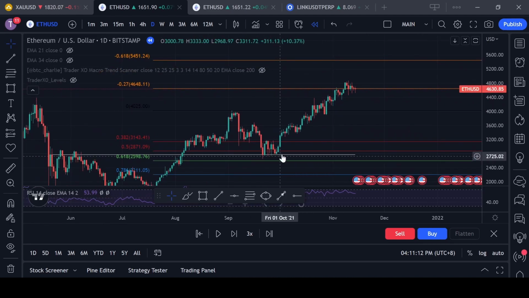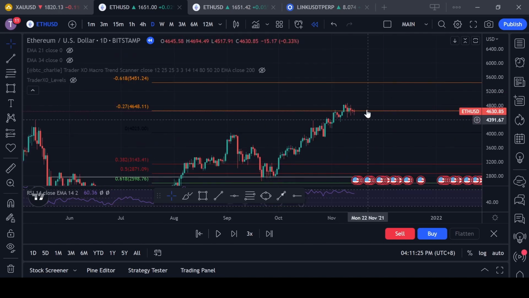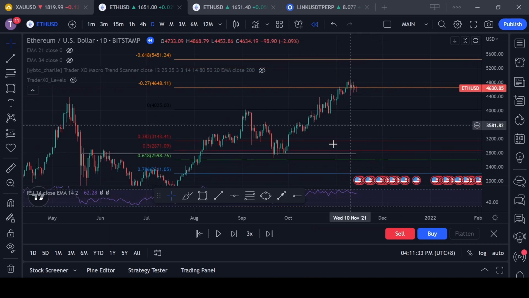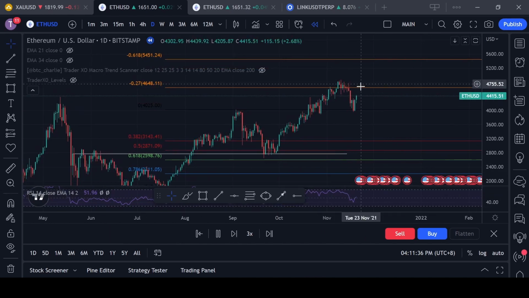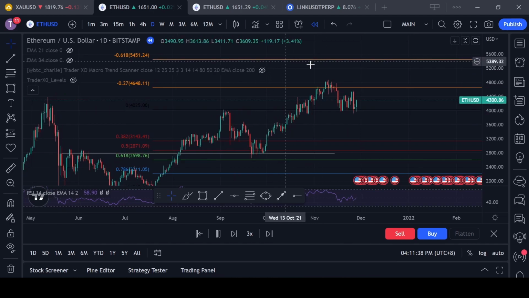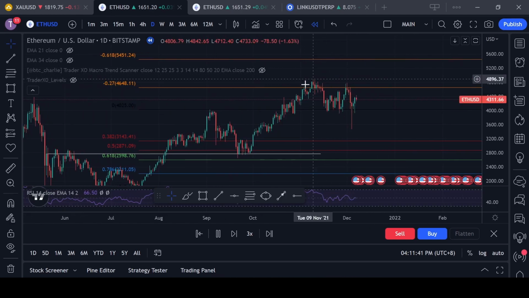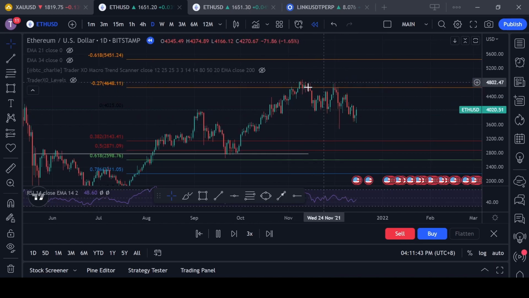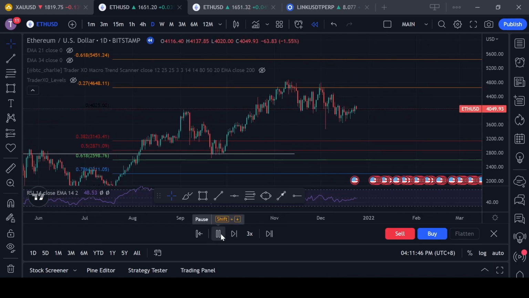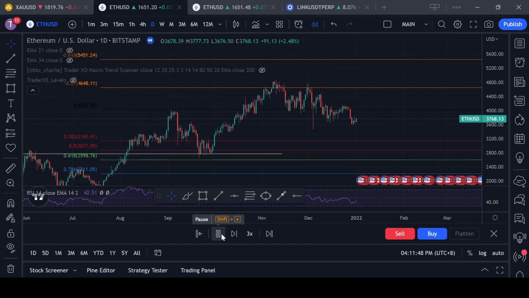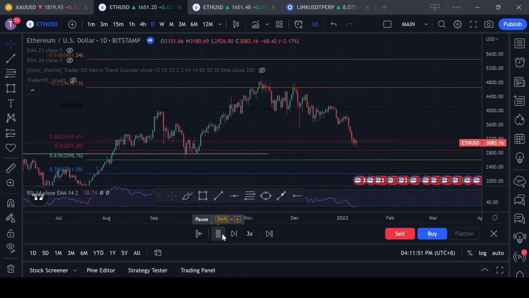And if price manages to hit this part, I would have taken, let's say, 50% of my position out. Or if I'm comfortable and happy enough, I will close my whole position. If you're confident in a trade, you might even want to hold it to the negative 0.618 level. But I always take some profits over here first. And let me play it out more. You can see it never touches the negative 0.618. So always take profits first, at least a little bit over here, regardless of how bullish you are. And you can see price slowly just pushes down without even tapping the 0.618.